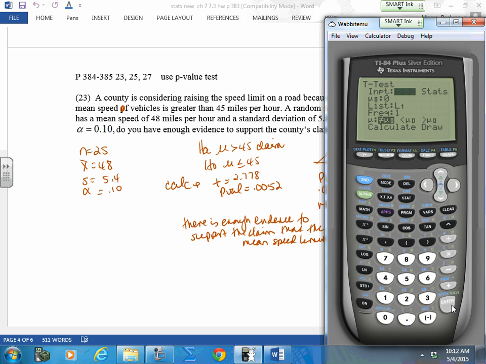And you're going to put all your information in. Put your mean. That's part of your claim. The population mean, this is in your claim. The X bar, pull out your sample information, your sample standard deviation, your N, and your tail test. You have a right tail test. It doesn't care about your level of significance because that's what you're going to test your p-value to. You're going to go to calculate and you're going to pull out your p-val.